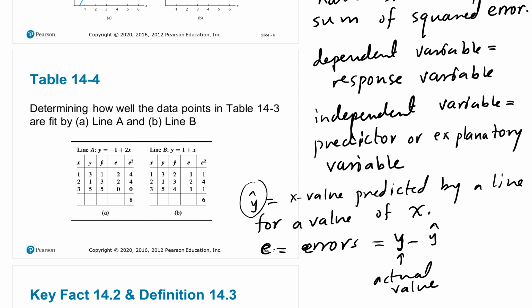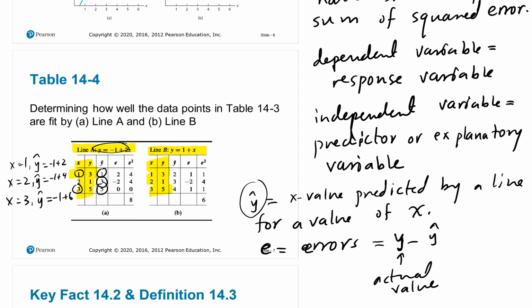And why do we need this? Well, let's look at line 1. This is the first straight line, and this is the second line. If I look at the first line, these are the x and the y values for that line. Those are given data. Same thing there. These are the same x and y values for the same data. So then we find the y hat by taking each value of x and substituting it into the line. When x is 1, we substitute into this line and we get y equals negative 1 plus 2, which is 1. That's where this 1 came from. So that's the y hat. When x is 2, y hat is negative 1 plus 4, which is 3. That's where the 3 came from. When x is 3, the y hat is negative 1 plus 6, which is 5. That's where the 5 came from. So that gives me the y hat.